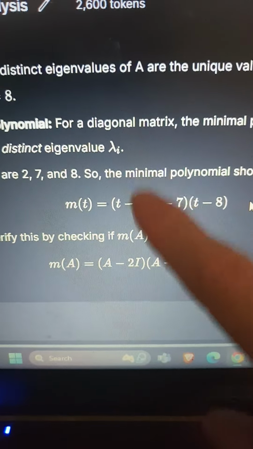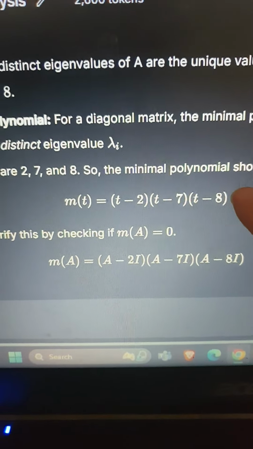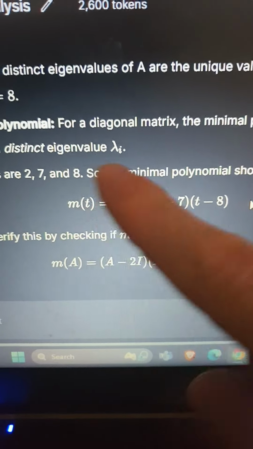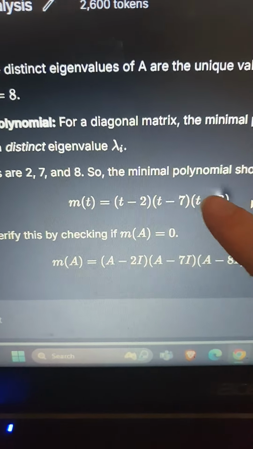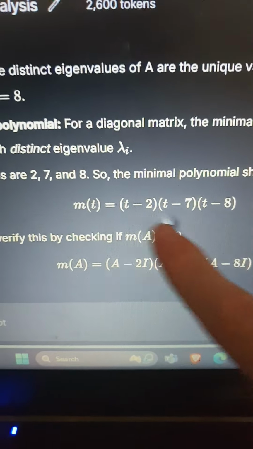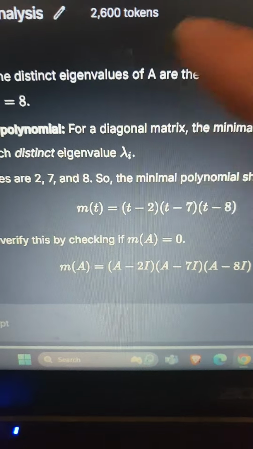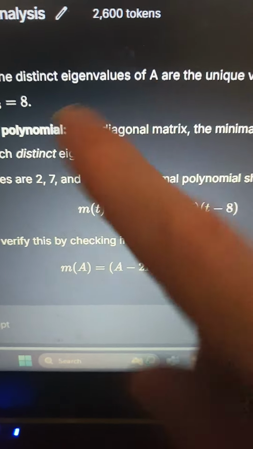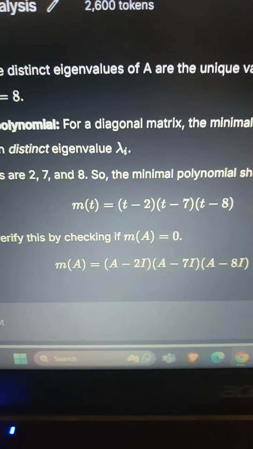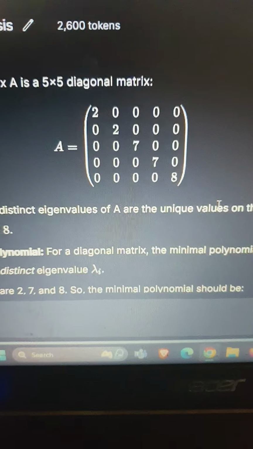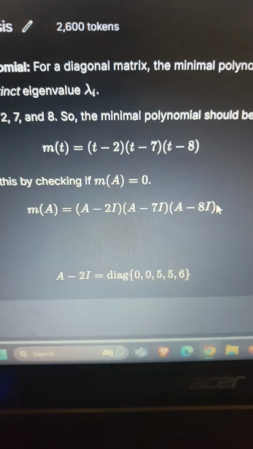The characteristic polynomial may have powers on the terms, but the minimal polynomial must, in order for the matrix to be diagonalizable, be divided into linear terms, a multiplication of linear terms, as you can see here, with no repeated roots, namely each term is to the power of only 1, not 2, 3, 4, and so on. So the minimal polynomial of a diagonal matrix must be of this form.